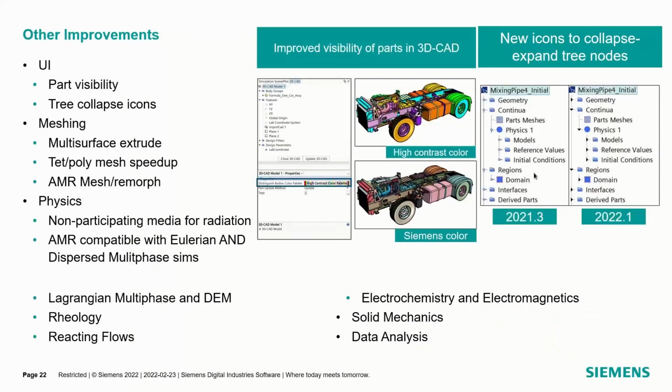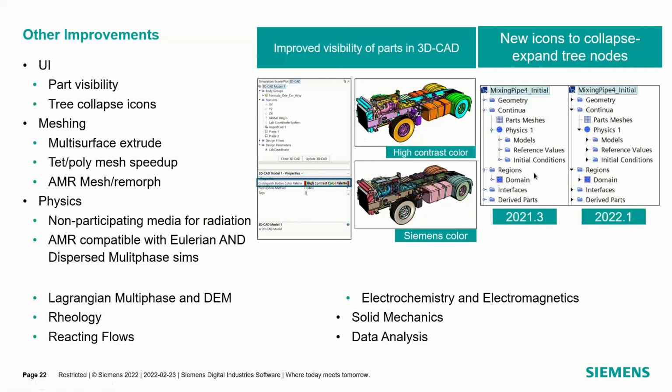And the last slide here just highlights some of those other changes in the more detailed what's new presentation. A very small change for the tree is that the icons have been switched out so that they're more intuitive and it's not confusing. But that's a really small change. Obviously, the part visibility has changed as well.